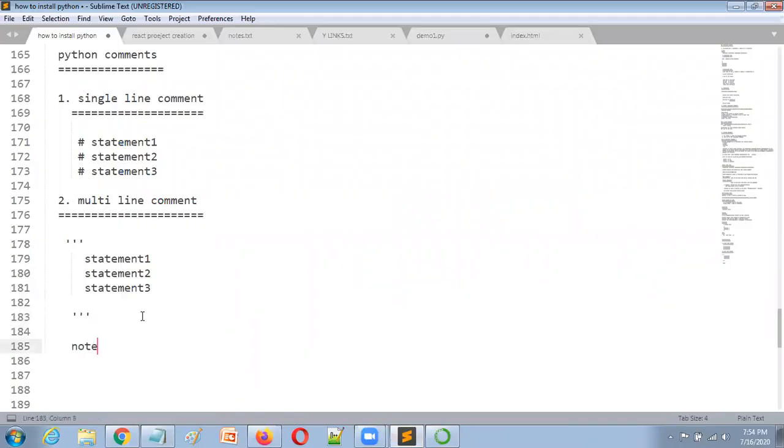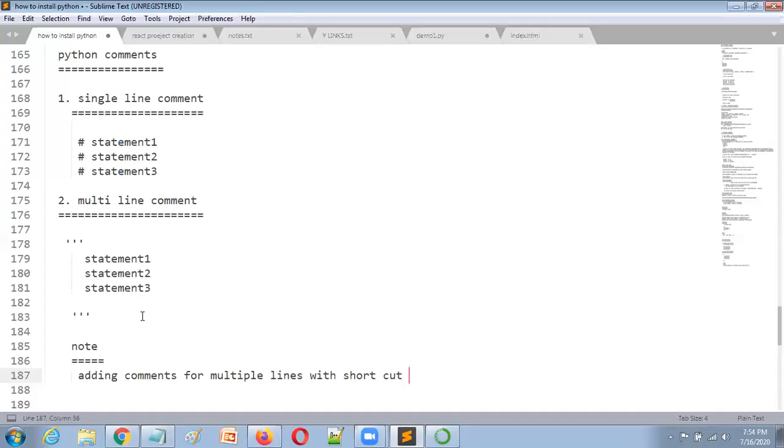Note point I'm writing here, guys. Adding comments for multiple lines with shortcut. What is the shortcut there?